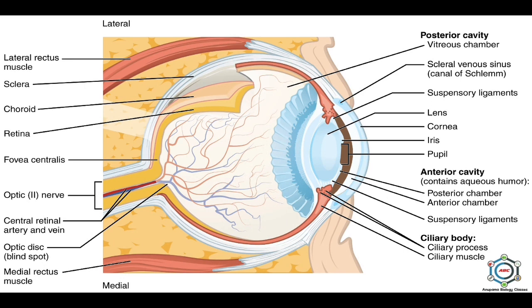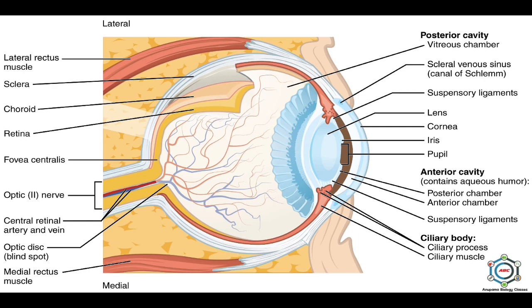This is the complete structure of the eye from an internal view, which starts from two parts, that is, the wall and the contents of the eye. In the wall there are structures like the sclera, cornea, conjunctiva, choroid, iris, and ciliary body, which has the ciliary process and ciliary muscles. You can see in the picture all the structures. And the retina is also in the wall, which has an optic part, which contains the optic disc or blind spot, and a shallow depression, that is the fovea centralis. And the retina also has ciliary and iridial parts, and the lens.